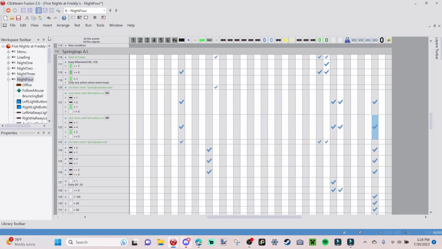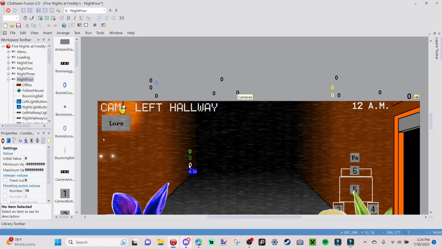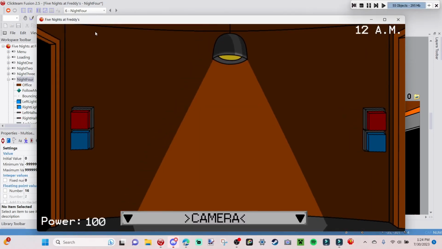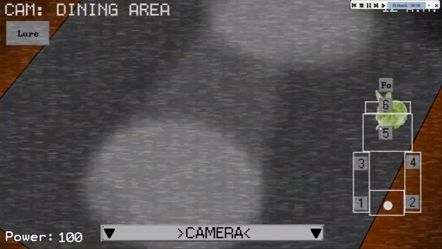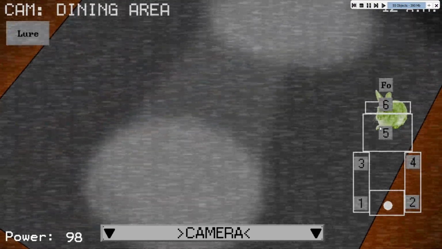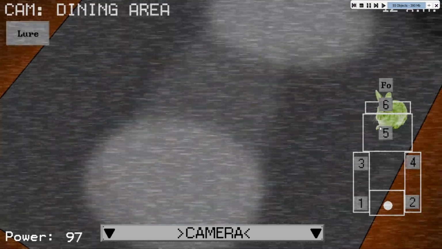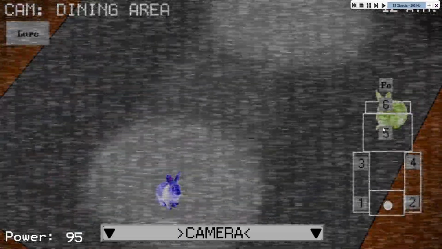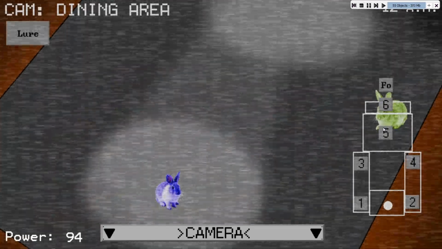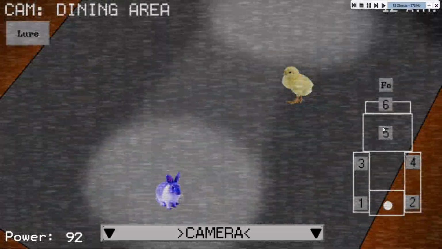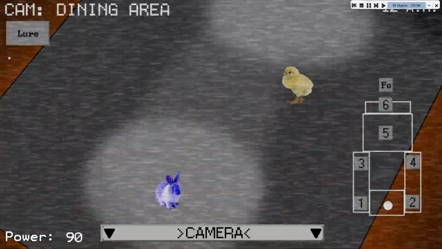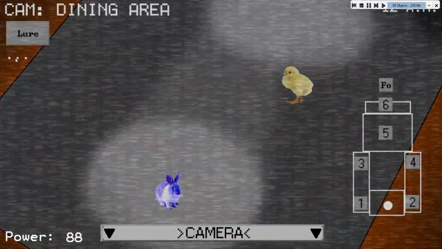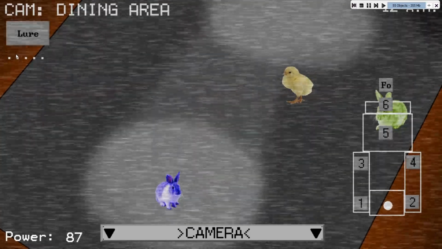Obviously the last thing you can probably do is take these counters out, but leave your string in there so that it kind of builds up that immersion, I guess. So it's not like you're expecting it to end or whatever. You're just kind of hoping. But I believe this tutorial helps a lot because, you know, Springtrap lure. I've never really done a lure before, but now that I've learned it, I might use it in the future. But if I press the lure button, the string goes up, does its thing.